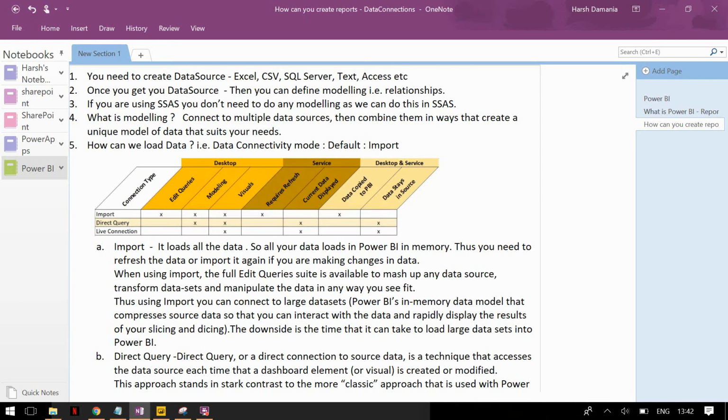It does not support displaying the current data, because what actually happens in import is that you are fetching the data from a particular file, and you are fetching all that particular data. You are just dumping the data into the in-memory of Power BI, right? When you are in desktop mode, it is using your RAM and the computer memory, but where you are in the cloud, it is using the cloud memory.